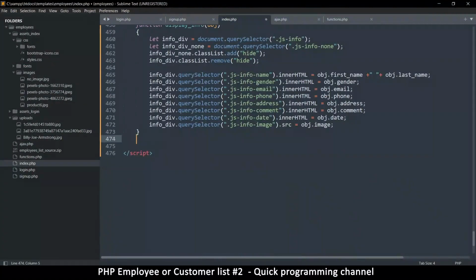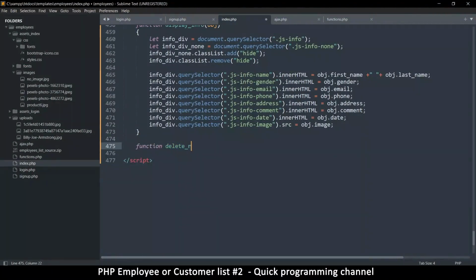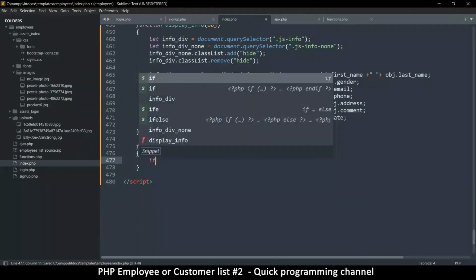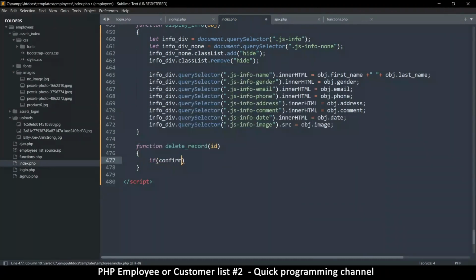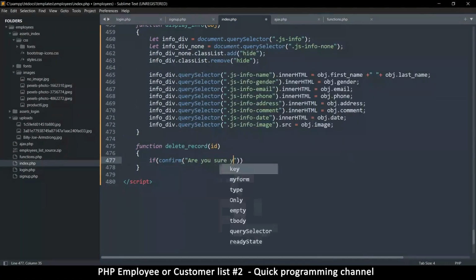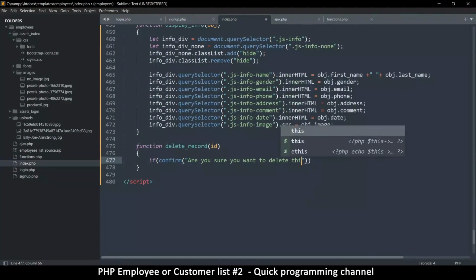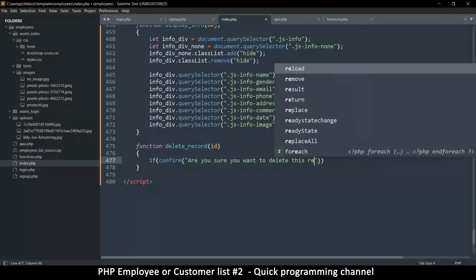Actually, we can just say create a function called delete_record. Let's put an ID in there of the delete ID. So if confirm, are you sure you want to delete this record?